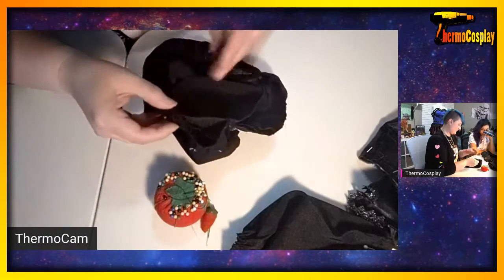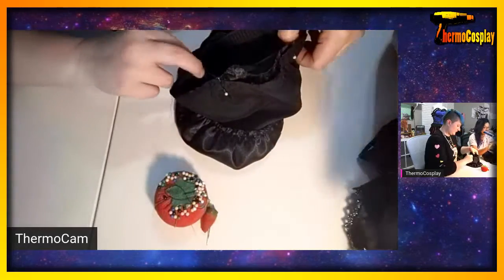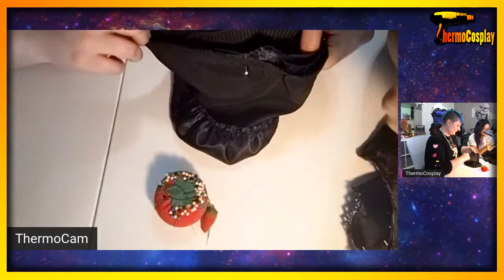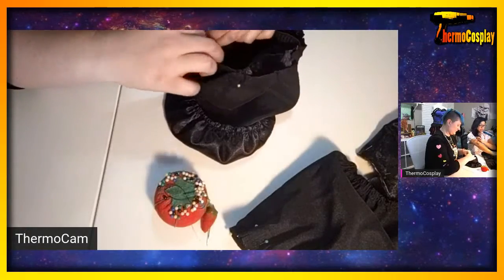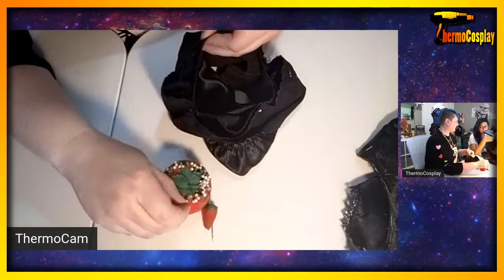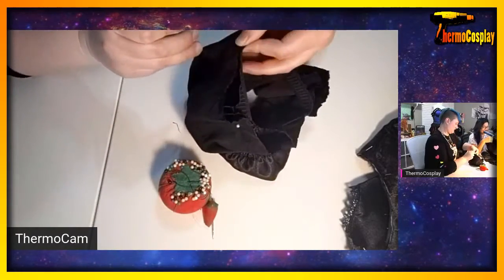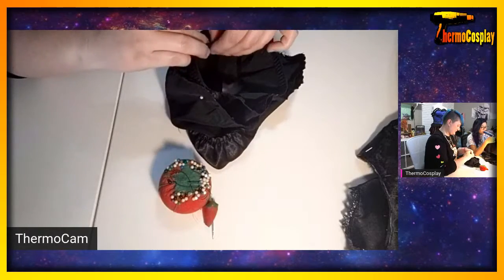So she's just prepping the elastic that she's going to stretch as she sews. This didn't have elastic initially, and this was the part on the end of the bicep. You know what's funny? One sleeve has less fabric than the other. I wouldn't be surprised. I'm noticing this right now. Normally, having an elastic there would be really good.